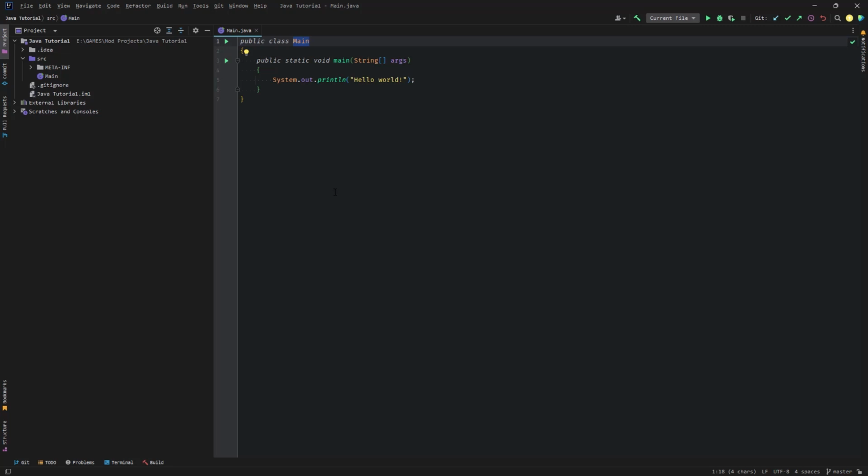There is a little bit of limitation here. This Main should be the same as the name of the file. So as you see, the file is called Main.java and the class name is Main. So that should be the same thing. Also, keep in mind, Java is case sensitive. So this Main with capital letter is different from this main with lowercase letter. You can't have your file with lowercase letter and the class name with capital letter or vice versa. They should exactly match with each other.